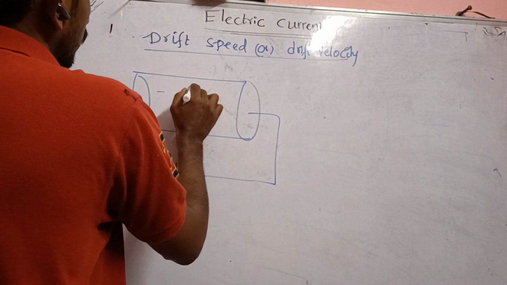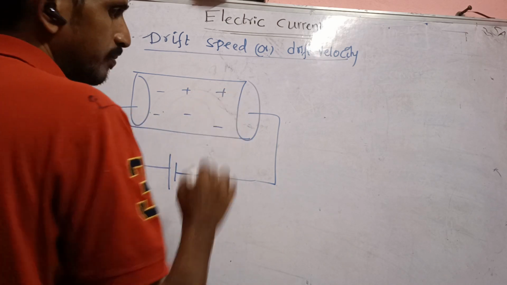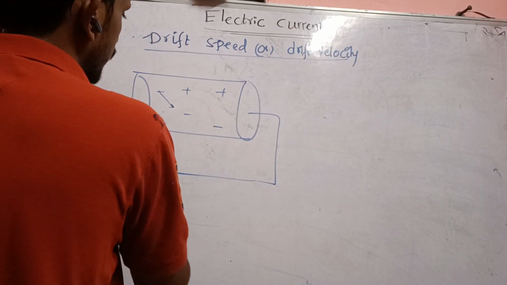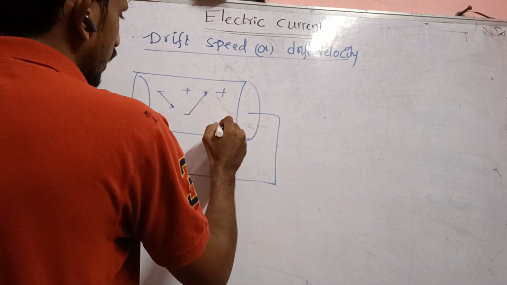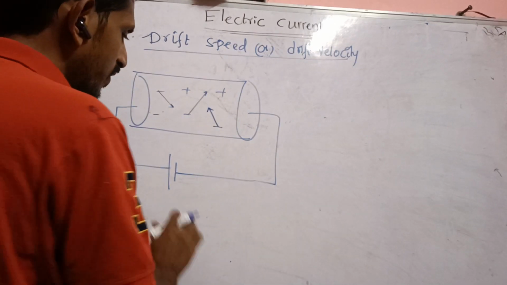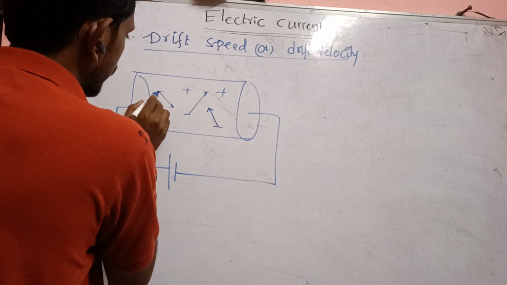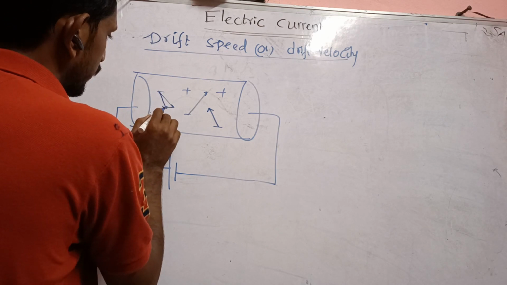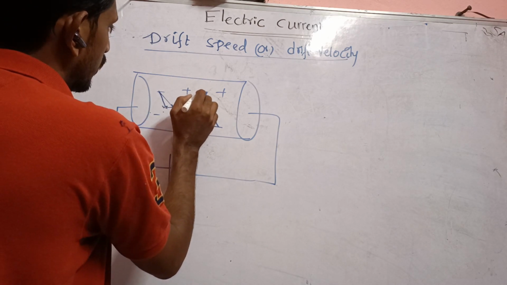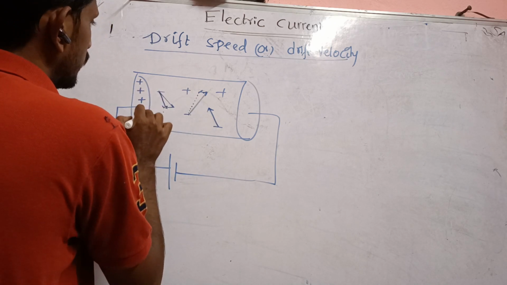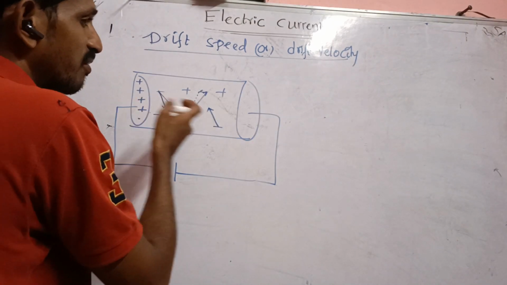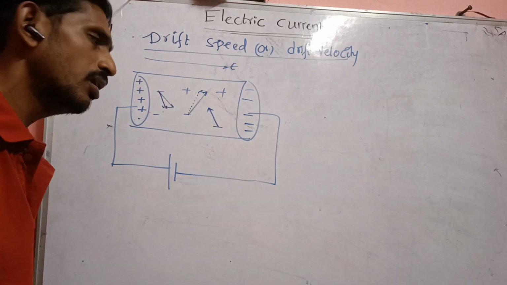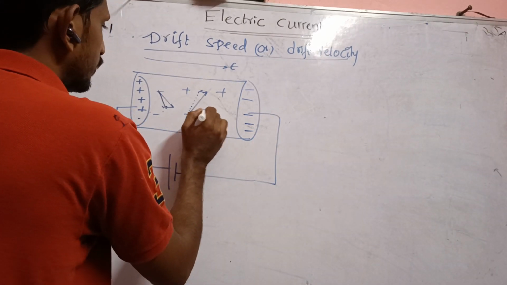So it has a number of free electrons. Before connecting the battery or cell, this electron is moving in this direction, this electron is moving in this direction, this electron is moving in this direction. After connecting the cell, this is drifted like this, and this is also drifted towards the positive terminal of the cell, because it experiences a force, because we have created the electric field, always positive to negative, and it is also drifted like this.